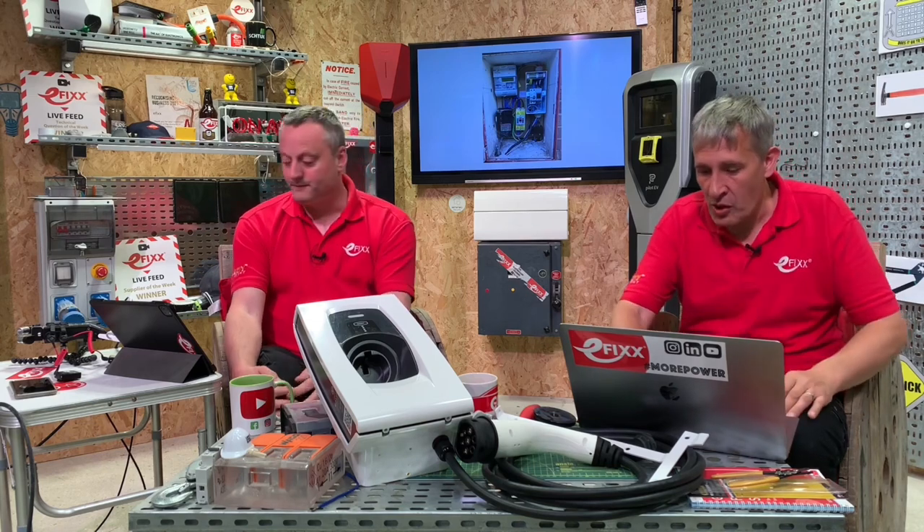The concern is that all the room has been taken up by the additional installation. If that meter needs to be changed in the future - and who knows what this new smart world looks like - there could be a possibility that additional equipment needs to be fitted by the DNO or meter operator, and unfortunately the space has already gone. We're seeing a lot on social media where people see someone else has done it and think they can do the same, leading to a false sense of security.